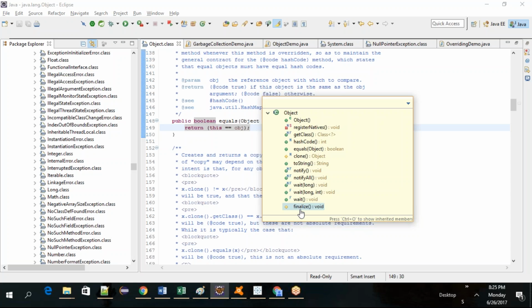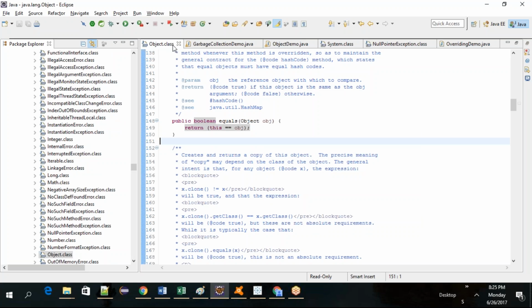It is for the garbage collector, right? Before the garbage collector tries to clean up your orphan or unused objects, first it will call the finalize method. So you can implement your own finalize logic in such a way that you release all the IO and network connections, like talking outside the JVM, such as a database, PDF, or whatever it is. Once you release, then the garbage collector will start cleaning up, right? That is the finalize method. That is also there in the Object class. Sometimes people ask which class has the finalize method, when somebody wants to go deeper. And clone, we will take as a separate topic.